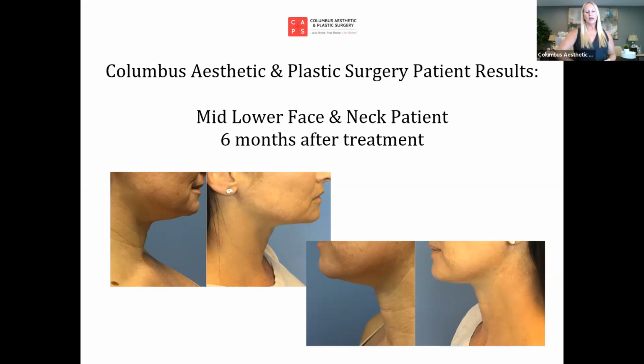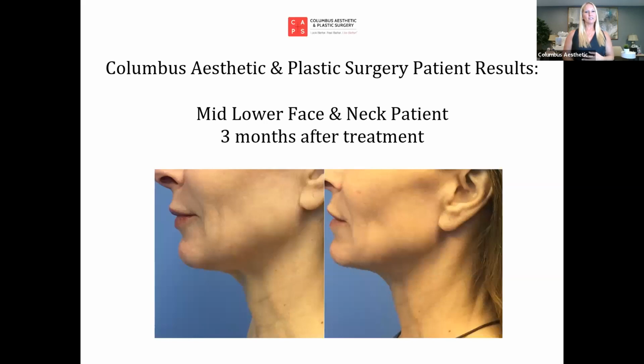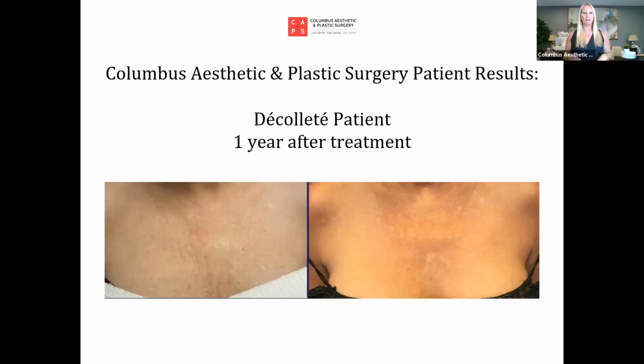We were able to get contour around her jawline. And I actually just redid her treatment about 6 months ago. This was about 2 years ago. And she to this day truly believes in the science of it. It's been very helpful for her skincare journey. This client was also late 40s, so you can really see a great lifting in that chin area and around her jowls. This client was maybe 52 at the time of treatment, and it helped clean up the real subtle changes she had under the chin. She's a very thin lady, runs a lot, doesn't have a lot of body fat, so she wasn't having a problem with fat, she's having a problem with the skin under the chin. So she was super happy about that.